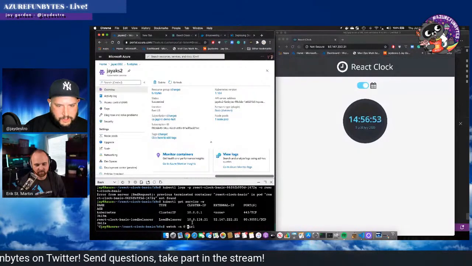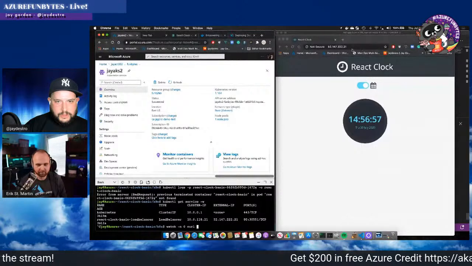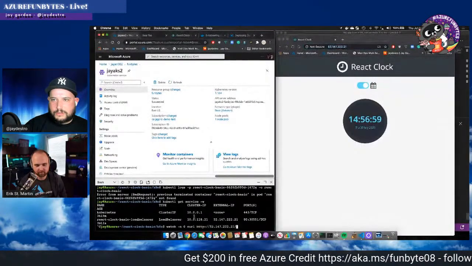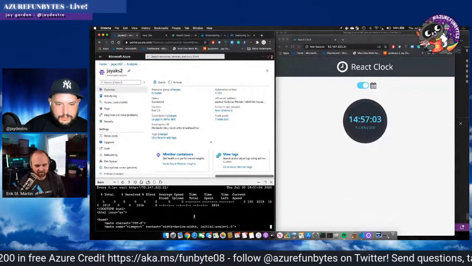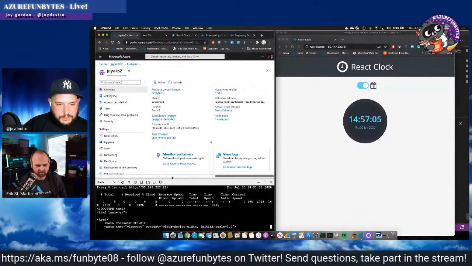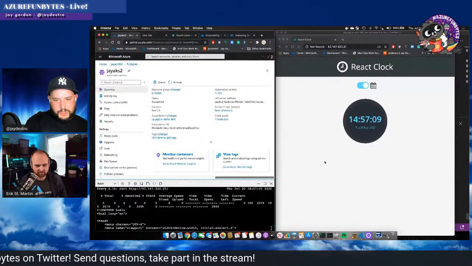And then I should be able to do curl and then the URL, the IP address. So let me just do that. There's a ton of ways to do this in bash. This is just the way I wanted it. This is exactly what I want to do. So now all we're doing is just throwing some traffic to this little cluster that we've got.